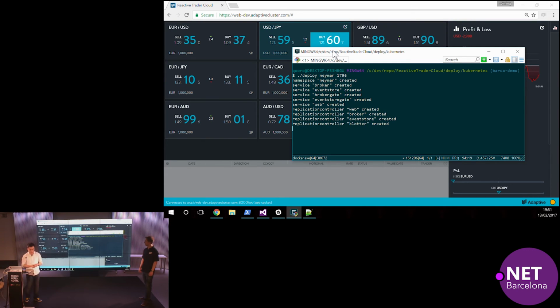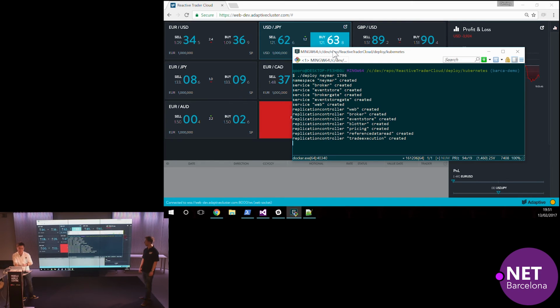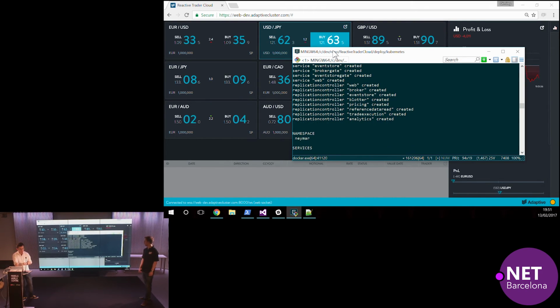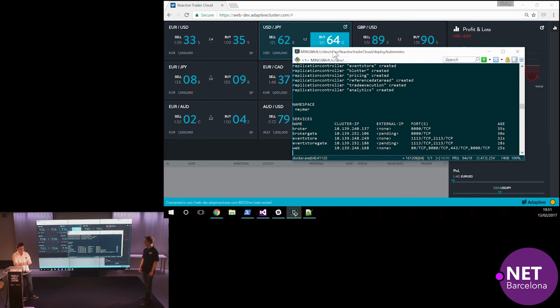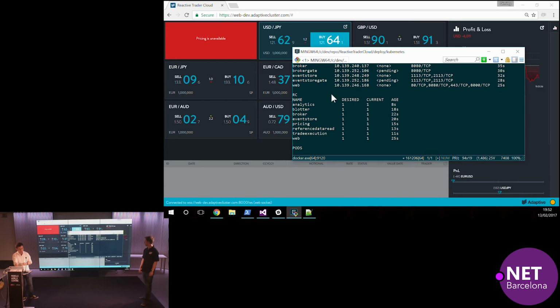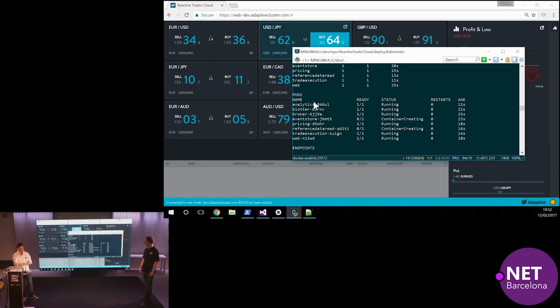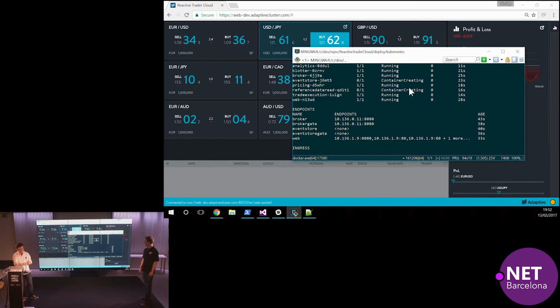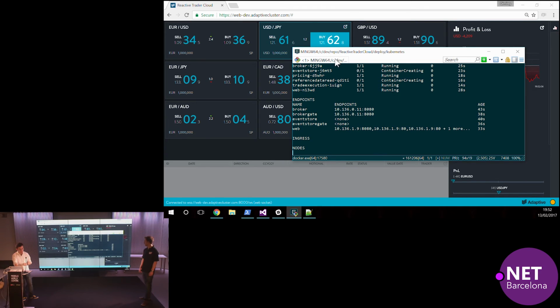It's now creating replication controllers, which control how many instances of the Kubernetes pods that we want. By default, we want one each of the instances. And after that, we should be up and running. So these are the services, these are the replication controllers, and these are our containers. Two are still being created, the rest should be running.